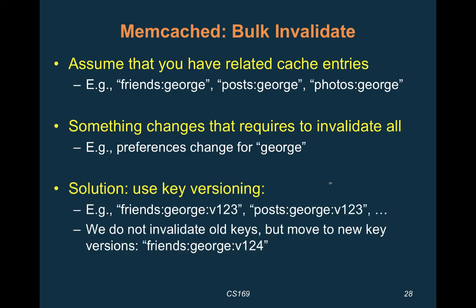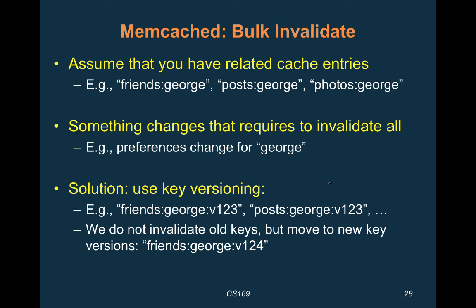It's called key versioning. You construct the keys to contain not only the part that you think is important, but also a version number. So this says, these are the friends for George under version 123 of, let's say, the profile or preferences for George. And the cool thing is that as long as you use this key, you're going to get the data. But then at some point, you may want to move to the next version. And then very transparently, you're essentially ignoring all of the other keys. It's as if they are gone.